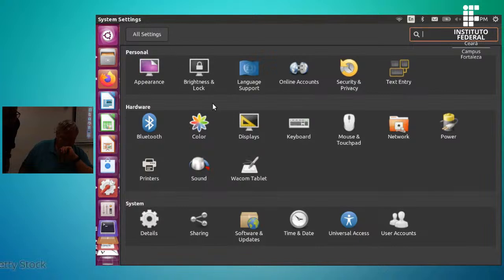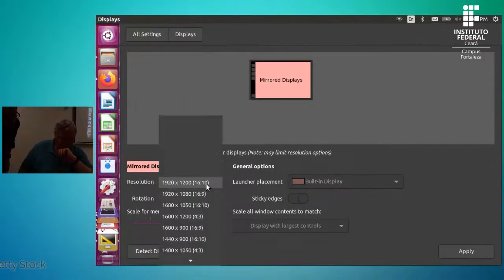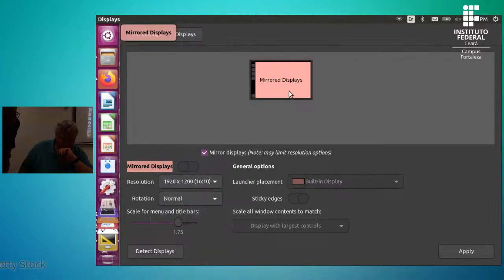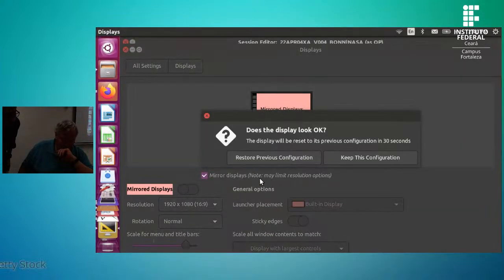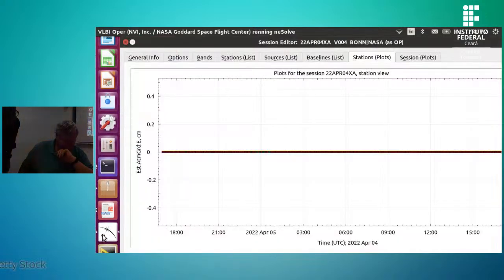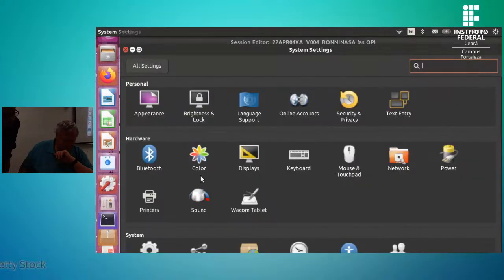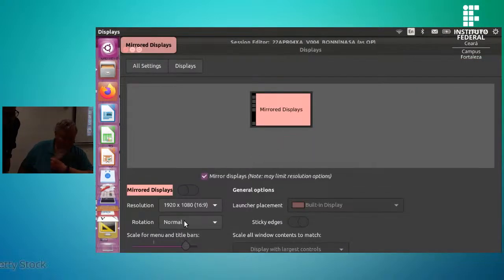Screen, displays, resolution there. Displays. No, can't change. Okay. Let's try this. Apply. Let's check the result. No, worse. Displays. Yes, don't have a choice.